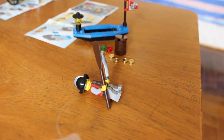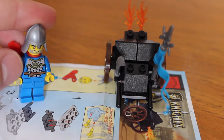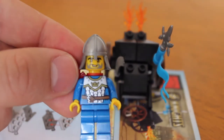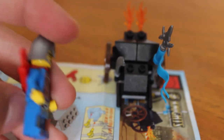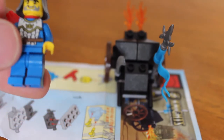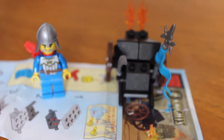Now the last one, set 1008: the Burning Cart. I believe there was a tie between the Dinghy and the Burning Cart, but overall the Burning Cart takes second place because it's really good. This soldier looks really good — it's the blue faction of the Enlightened Castle Series. His face is really good, though the design is very simple. However, there is this quiver here, and I believe it is totally misplaced. They could have given this quiver to the soldier in the Ballista set instead, since he's the one who actually needs it to place bolts. It really makes no sense on this soldier since he has no ranged weapon.